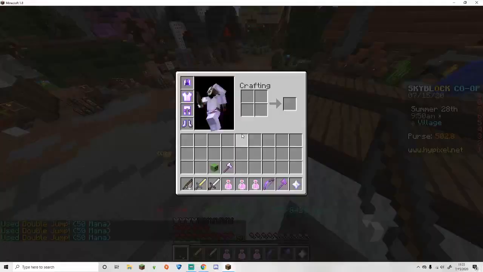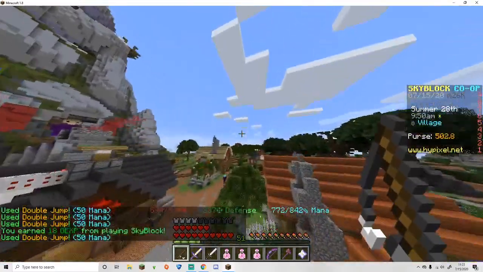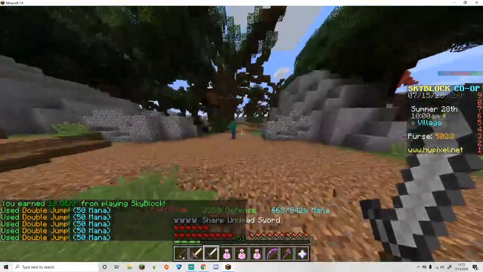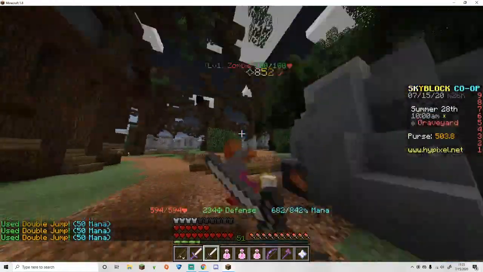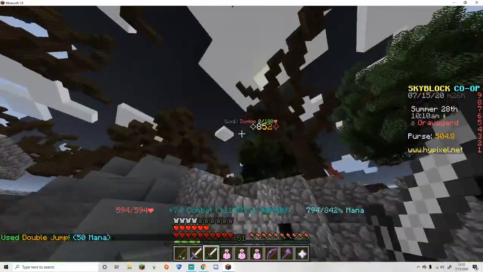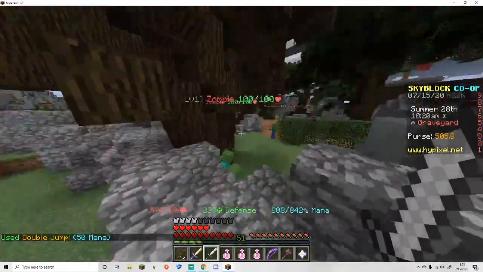But it also gives good crit damage, which means now you should deal extra damage to zombies. I deal 400 damage, no crit, 853 with a crit, which is pretty decent with an undead sword.